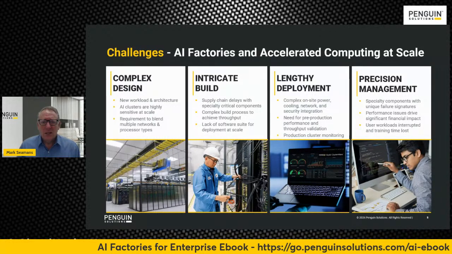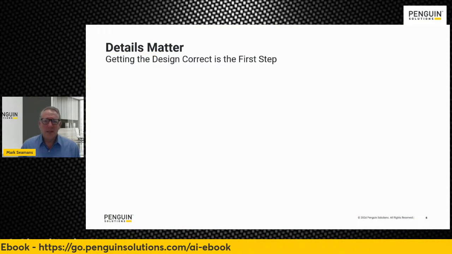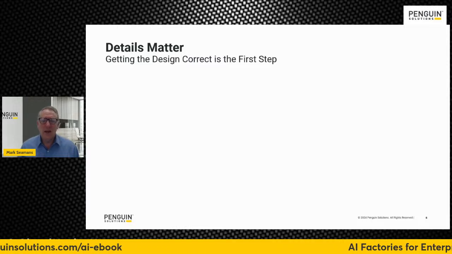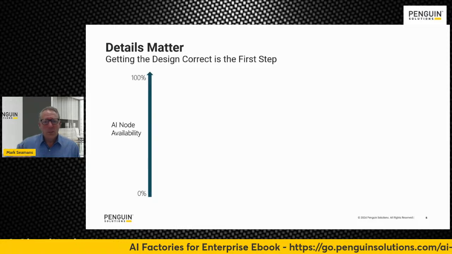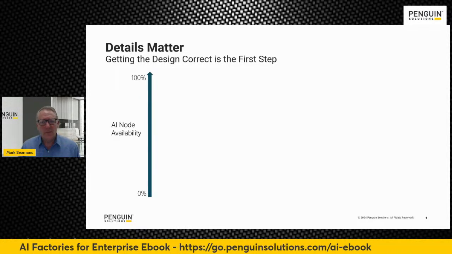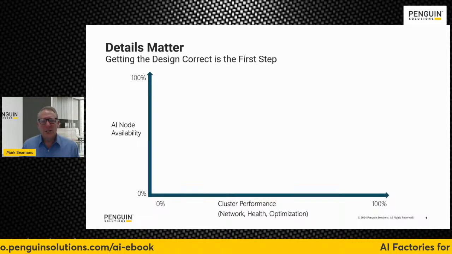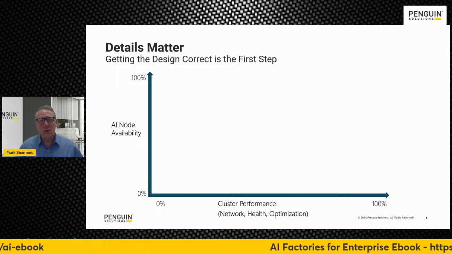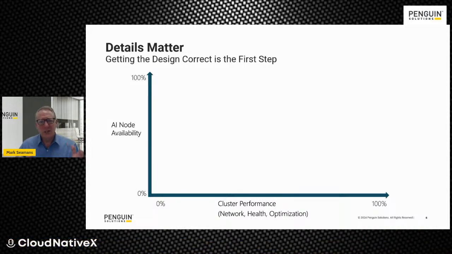So as we look at the infrastructure, you've got two dimensions you're going to be working with as we look to maximize the value from AI infrastructure. The first dimension is what percentage of the nodes that we've deployed for training do we actually have up and in operation for production workloads? The other dimension is, as a percentage of the total throughput the system can deliver, what percentage are we actually getting in terms of the efficiency, the network processing, and the throughput? It's these two dimensions that combine to give us a sense of the total throughput we get from our environment and the total value.